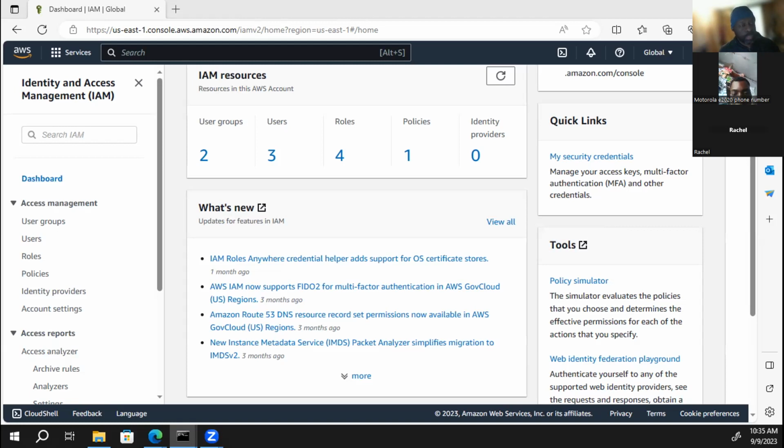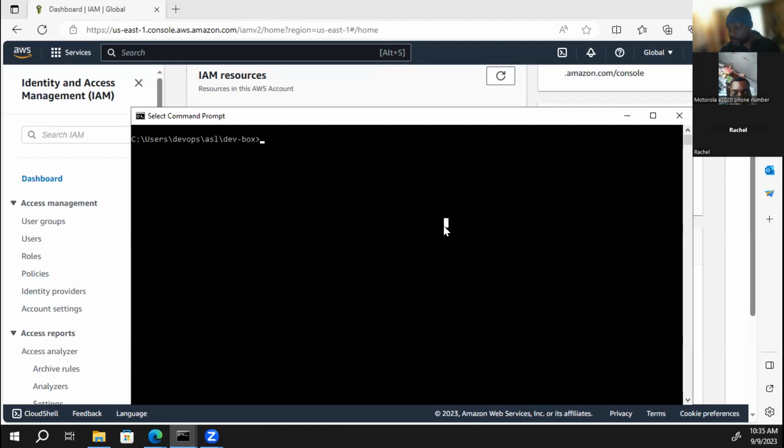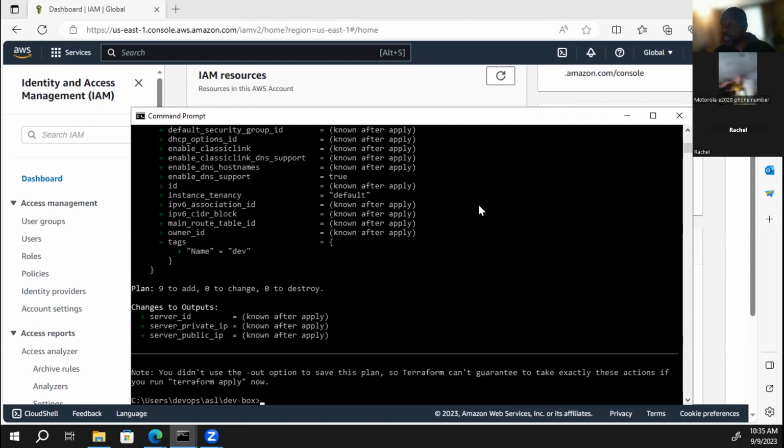Let's see if this works. I'm actually going to show this to you guys. I'm going to try it. So I just changed the username and password, see if that gets rid of that error message, and we'll see what happens. Let's see if I get an error message. All right, cool. So I don't get an error message this time.